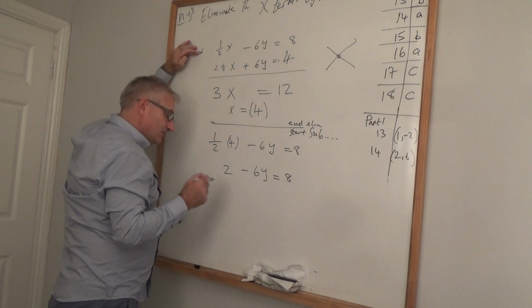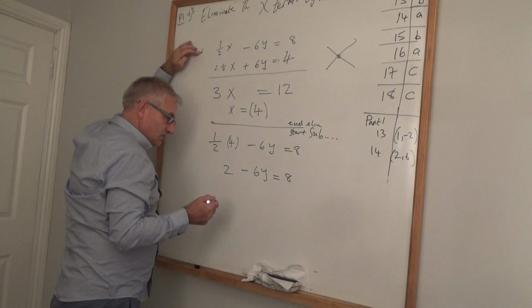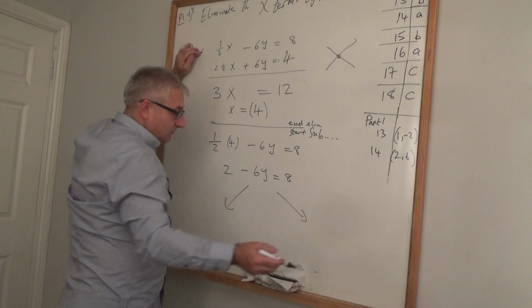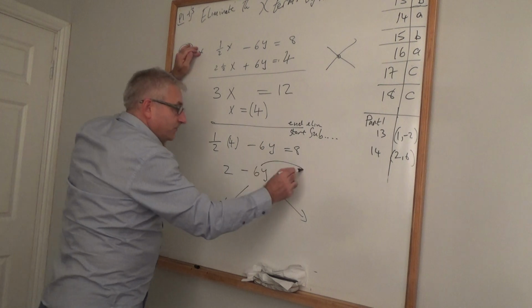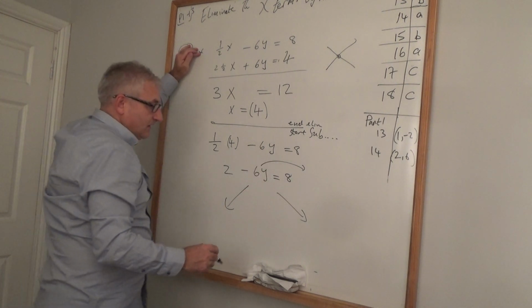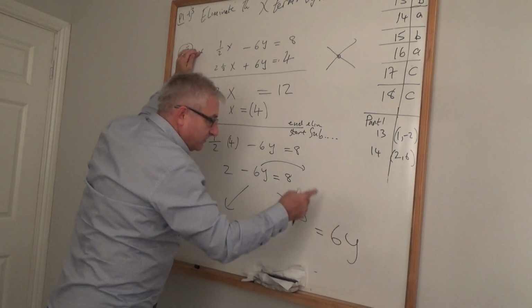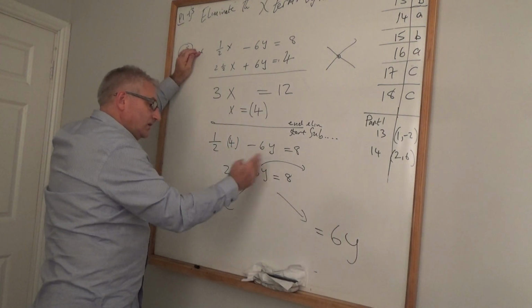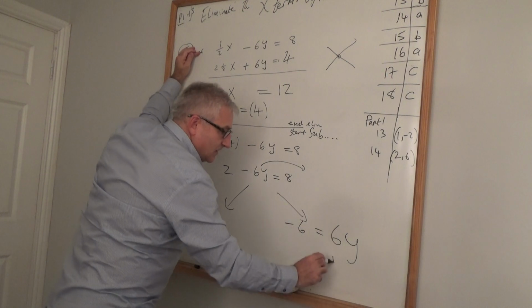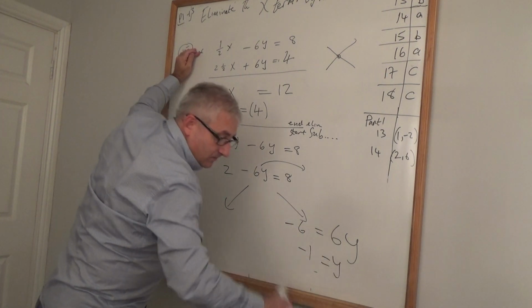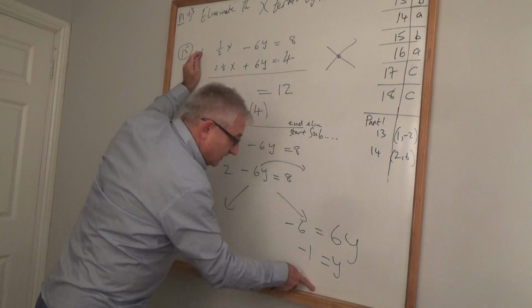But they are integers. I'll just split it into 2 different methods. Okay, so the person on the right hand side says, you know what, I really like him to come across here, because I first and foremost want positive y's. I said, yeah, but that means the 8 has to come back. Fine, the 8 comes back and you get negative 6. And then you divide by positive 6, giving negative 1. It'll be the exact same answer the other way. But I like this methodology.